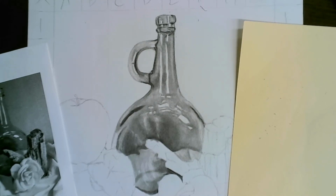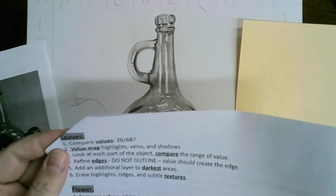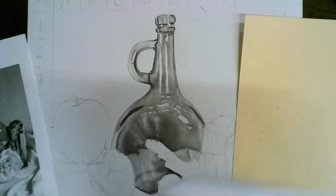Okay, Art 1-2, this is your leaf demonstration. If you need to see it in steps, on that second page of the Google Doc, it says leaves. It's highlighted in blue. It says to compare values, 2B or 6B.